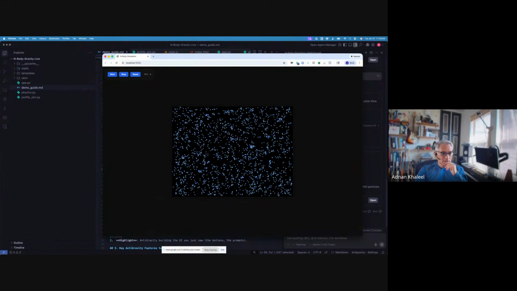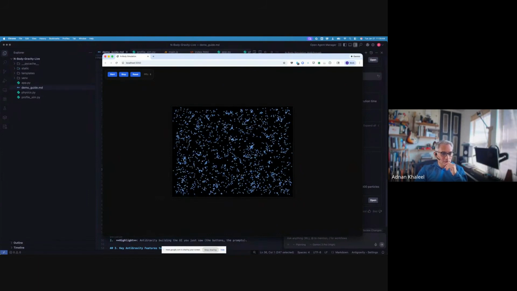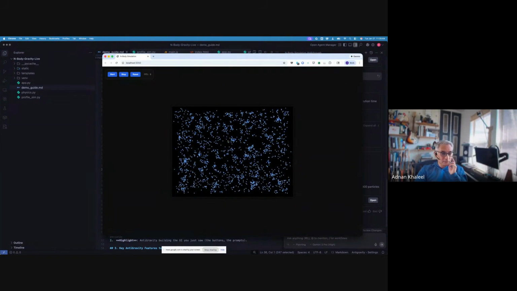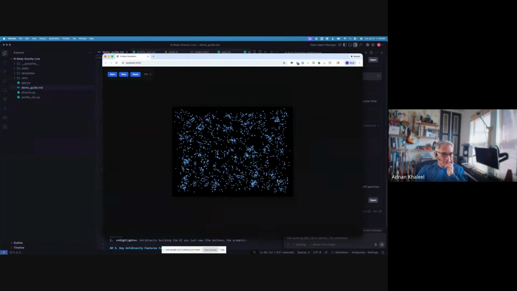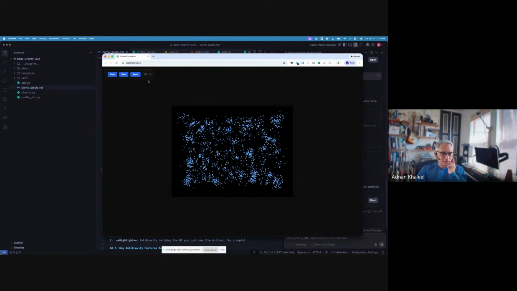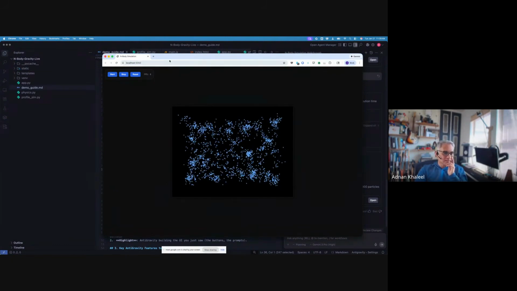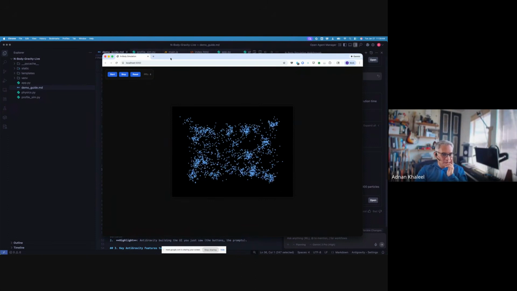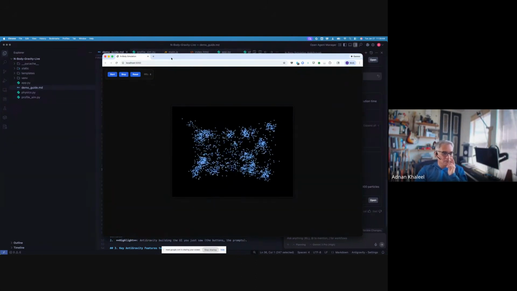So you can see it's a lot better. It's still fairly slow and sluggish. But in terms of the frames per second, essentially the iterations, it's like 7 a second, which is not great, but it's still sort of okay.